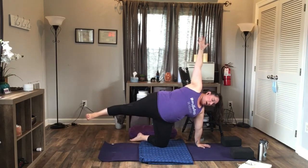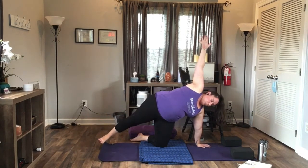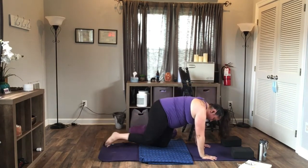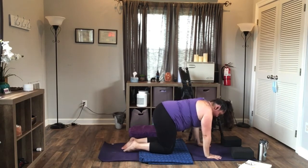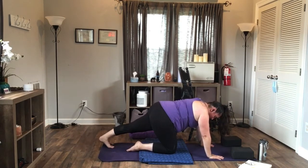Sky or down to ground. So just kind of take what you need here. When you're ready, everything comes back down nice and slow and controlled, coming back into tabletop. We'll take the other side. Extend your left foot out, tucking your back toes.